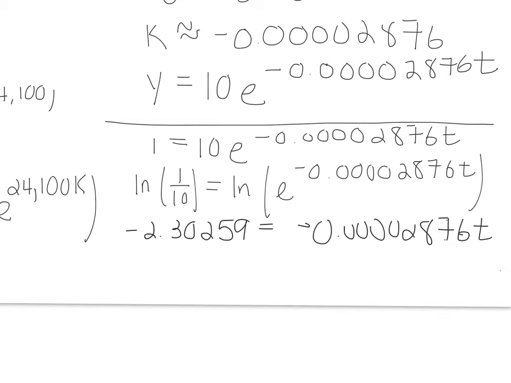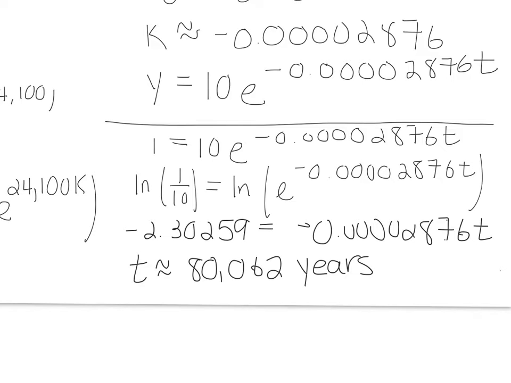All right, and so then when you divide both sides by that giant decimal, you're going to get that t is approximately 80,000 years. And this is why a little nuclear whoopsie like the one at Chernobyl is such a problem. This stuff decays so slowly, it takes a very, very long time for the amount to reduce enough to the point where it's not dangerous anymore.